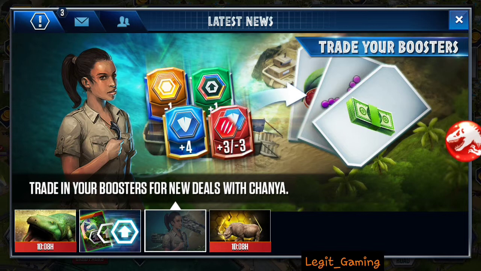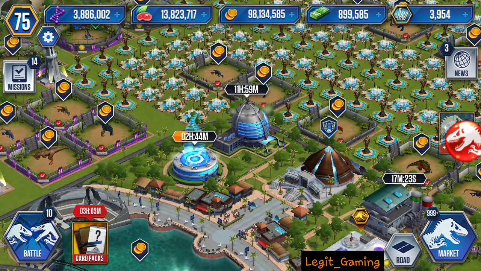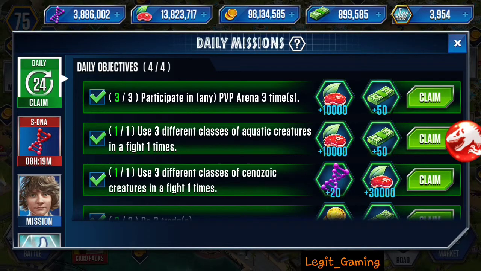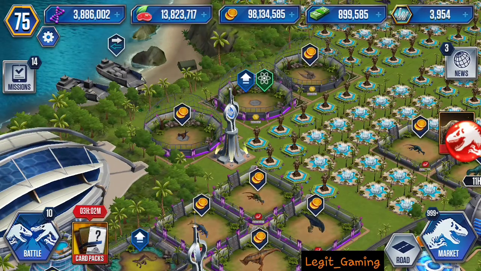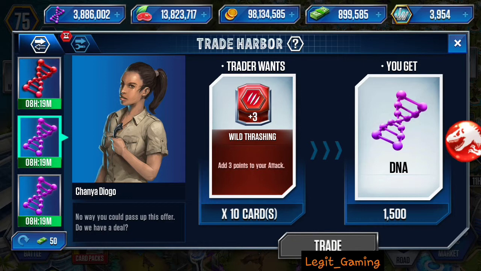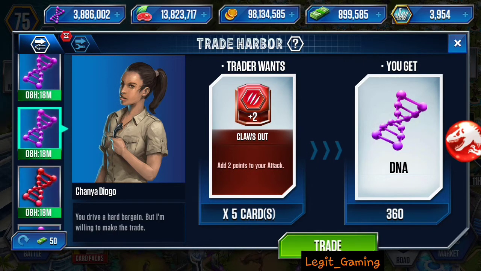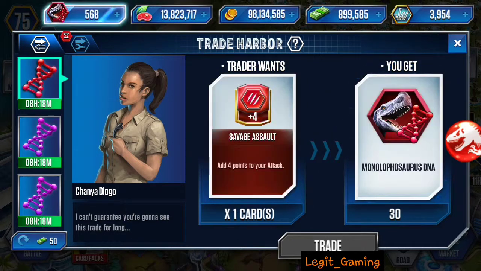Also, at the Trade Harbor, they want you to trade in your boosters for new deals with Kenya. So let me show you, they got SDNA here. Oh, I don't want that yet. They have SDNA for any of the new super hybrids. For example, you can get Monolophosaurus SDNA, 30 of them, if you have one with 4 plus attack, which I do not have. But there are several other ones where you can trade in. You can trade in for DNA as well, but the best bet is to trade them for SDNA so that way you can get another super hybrid available pretty soon.